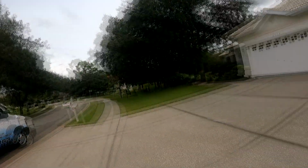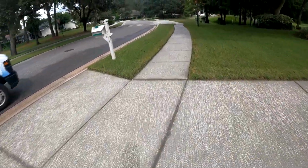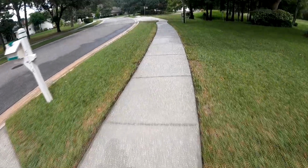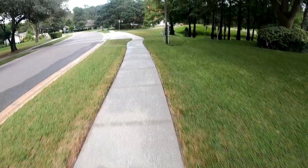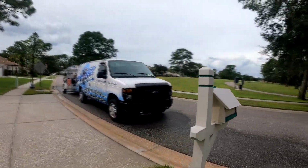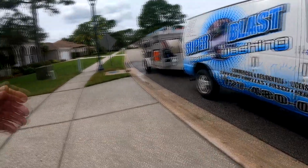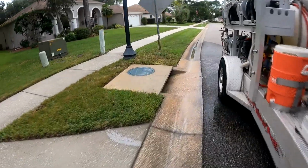Hey, hey, hey, let's have a look. Look at this. This looks really good. Letting that surfactant and SH sit on there. Look at that. Cleaned it all the way up. Looks really good. The gutter in the road looks great. Always do that. And the mailbox had mold on it. Look at that. Looks new. Always do the curb. And then if there's a sewer cap, do the whole thing. See how nice that looks? It's called curb appeal. Woohoo!